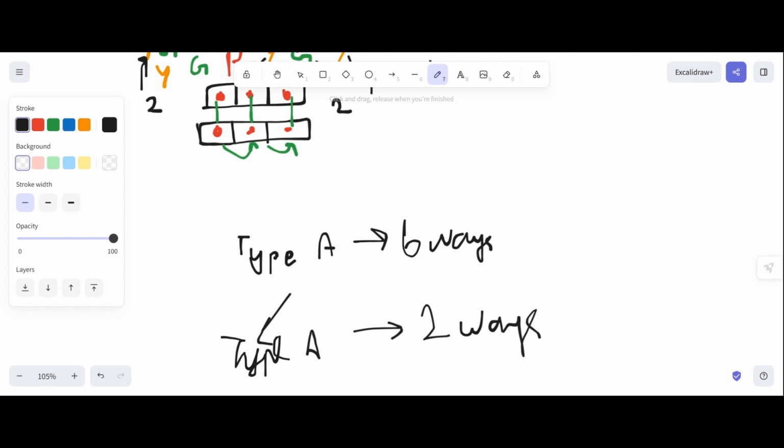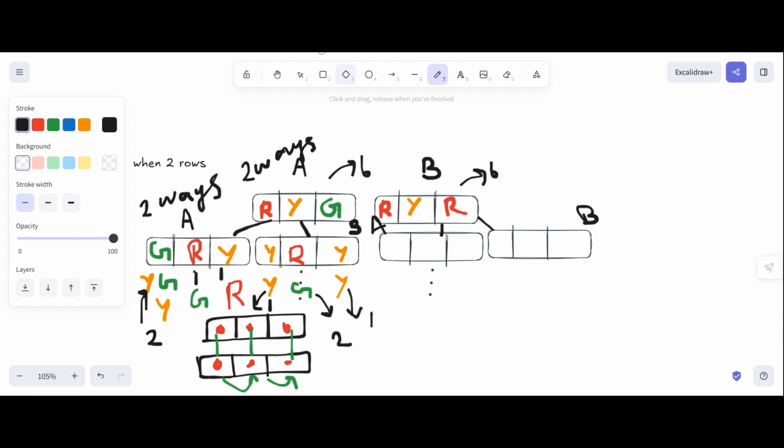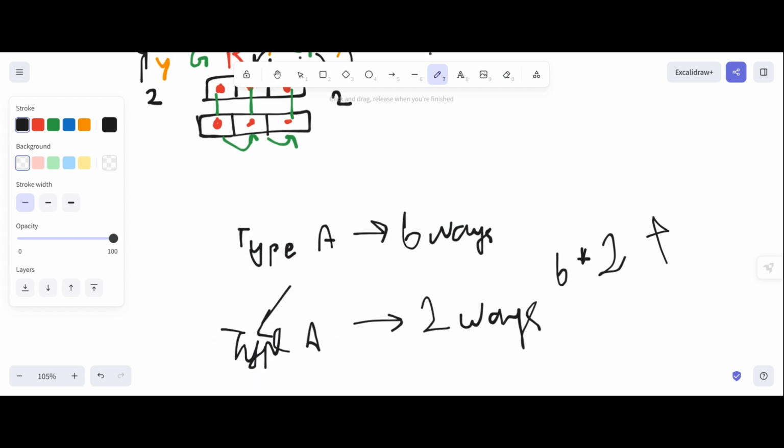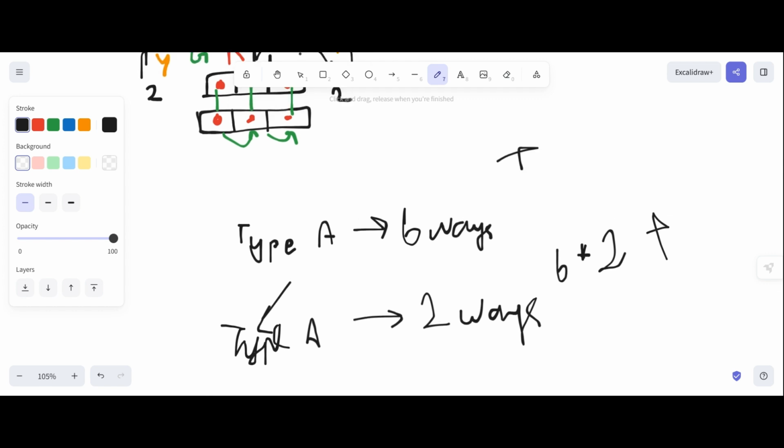So that gives me 6 into 2, plus I'll be doing this and show you type B. So we got 6 into 2 and then type B. So when we got type A, 6 ways, and then we'll have type B. When we choose to do the second row for type B, we'll have two ways to do it.